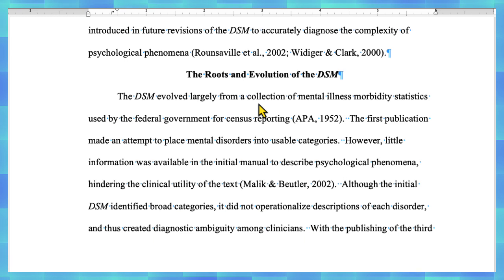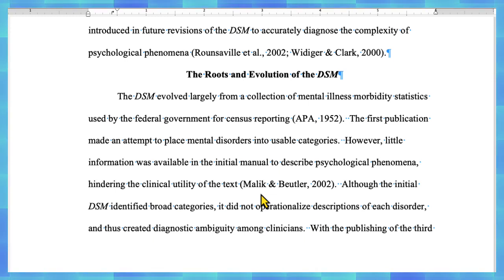Okay, so I started out with a little bit of, hey, here's what the original manual was about. Now I'm going to talk about some of the challenges and things that happen from a couple of guys who wrote a summary article looking at a lot of different stuff. Okay, that's the gist of it.